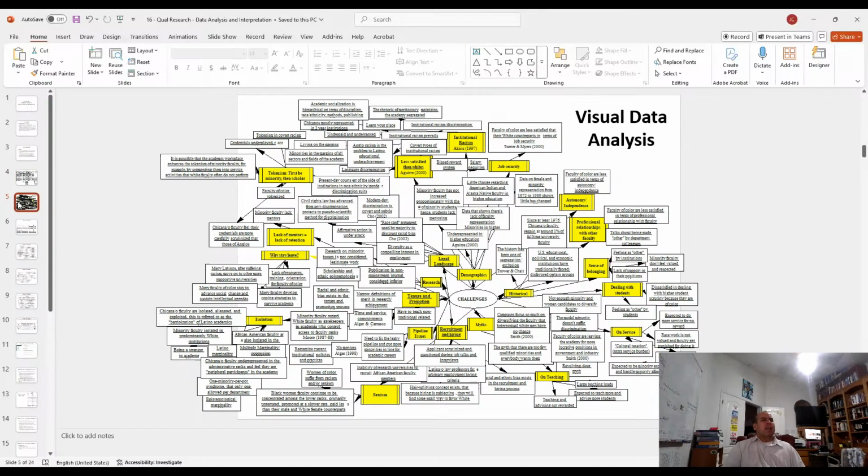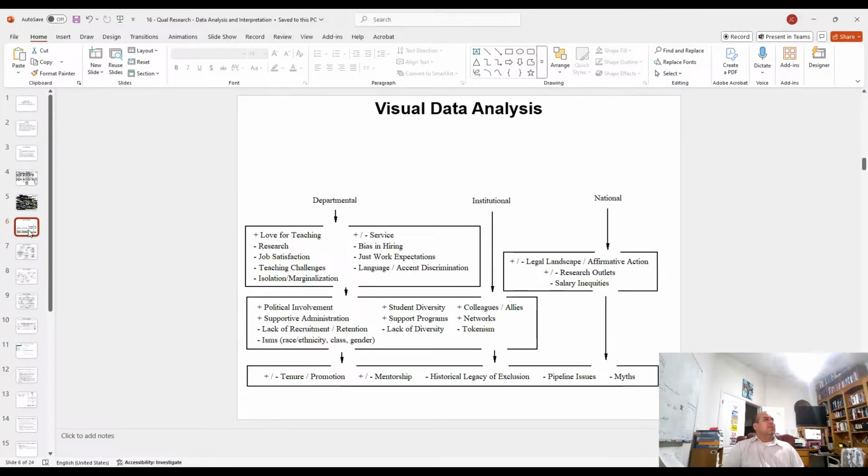This is a visual representation. This shows the final output of all the findings that we had. The yellow is the first level theme, and the white is the sub-themes. This was an analysis of over 200 articles of research that we found. This is just a small piece of it, but I wanted to show you how we ultimately made sense of all of the data. And this is the final result of that graphic and many other challenges.